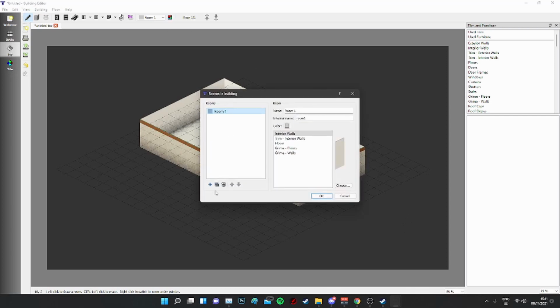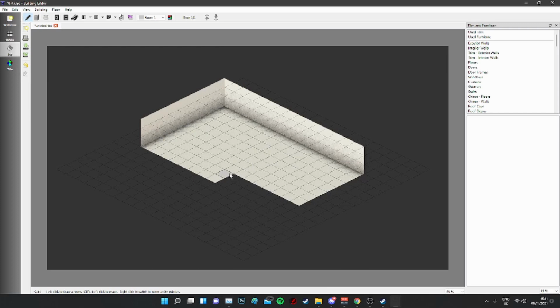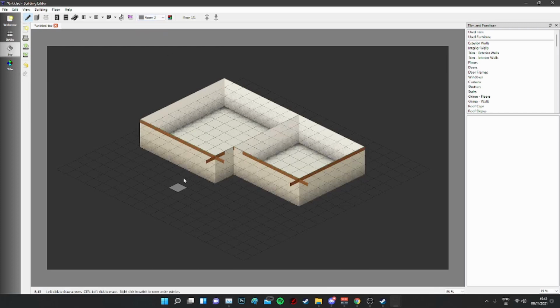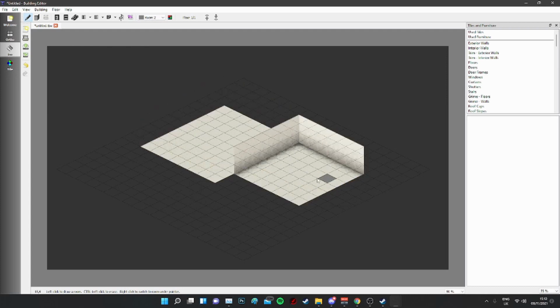If you go back here, you've got another few interesting things. So you can delete the room, which removes the selected room, or you can duplicate it. So again, if you want to section off your building, you can duplicate that, change the name a little bit, go over here, and then you want to select it afterwards. And then that'll add a wall between these two rooms. So these are now two separate rooms.